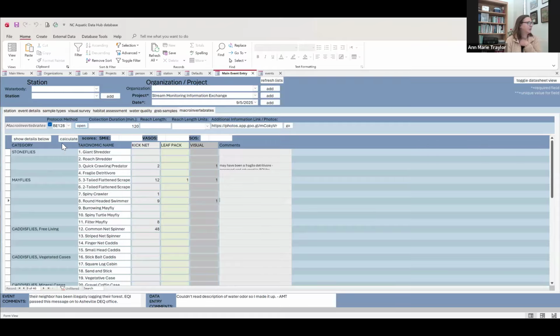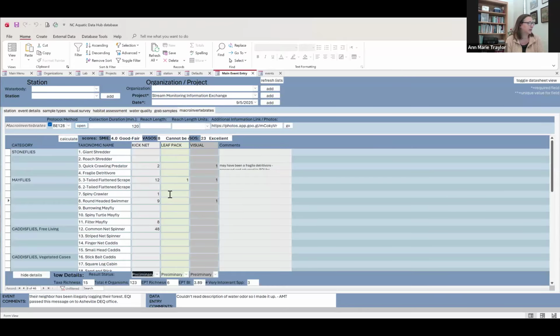And then you're going to say calculate. And what it does is it gives you our site score and rating. So this good fair mirrors the DEQ's, it's trying to mirror DEQ's rating system, so good fair is basically like average. It also will calculate a Virginia Save Our Streams and Izaak Walton League score. I don't know why it's saying cannot be determined, but this one is the one that we use for our program that was developed for us.